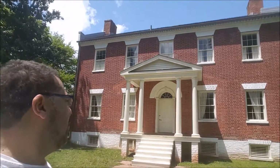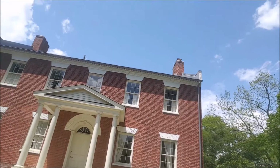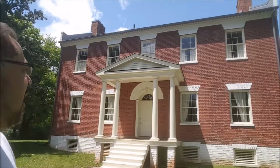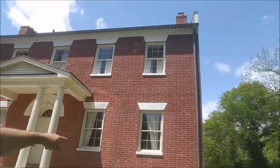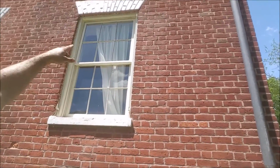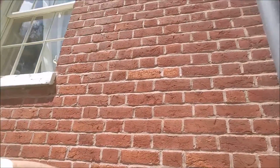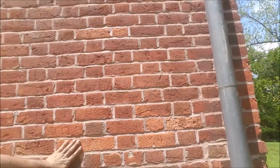we may have to strip off all of that. But really, look at the beauty of that. Now this building is actually being restored by the city of Manassas that owns it. And I wish I could go inside to get more and more detail. But you can see on the windows where they would have had shutters. These are the hinge pins for it that would have originally been on it. Love the detail. And look at the handmade bricks that all went into this.